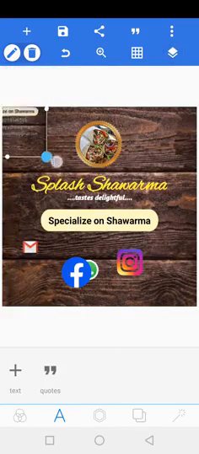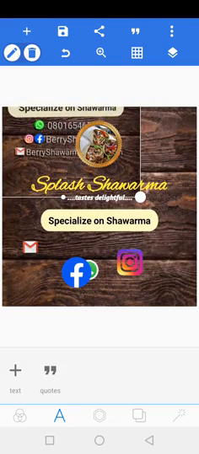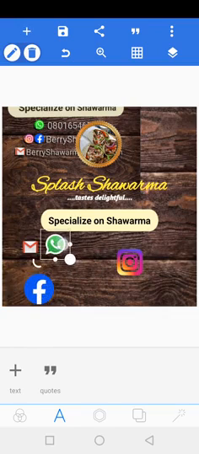Now look at this. If you look very well, you find out that these icons were placed slant. Look at the WhatsApp icon followed by the Instagram and the Facebook. You see. Now you are going to position it the way it is there.